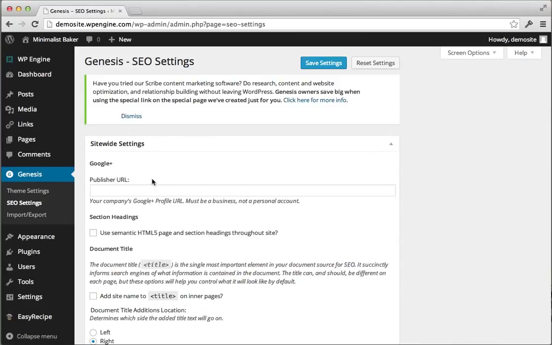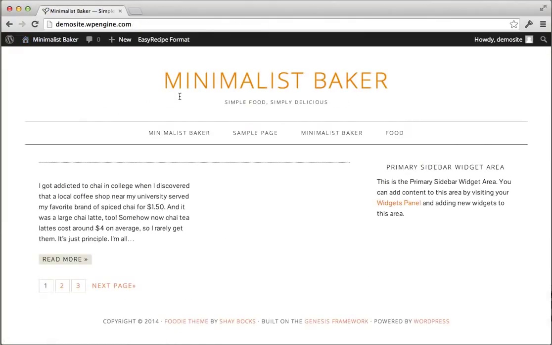I'll get into some more details here. We'll talk about plugins and widgets and so forth. But I guess what I'm getting at here is that Genesis is very powerful, Foodie is very powerful, and of course WordPress is incredible. And when you're using all these together and you're using them well, it's very strong, and you get this extra synergy where things are playing off each other and running well. But we are already rolling, and we've got our basic site set up, and from here we can talk about plugins and widgets and custom logo and so forth. So that is it for now.